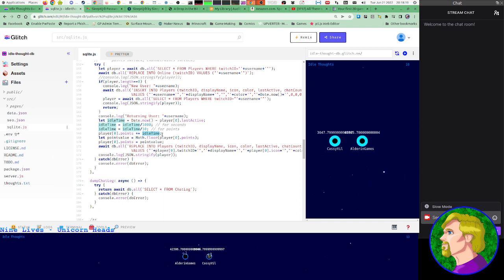So we add that. And then the point value, point value, and there should not be any, there shouldn't be any decimals there.